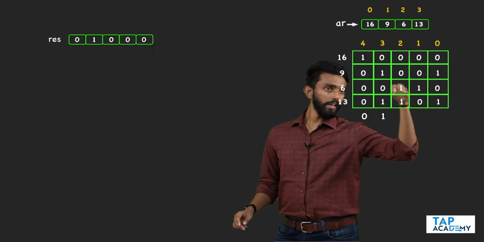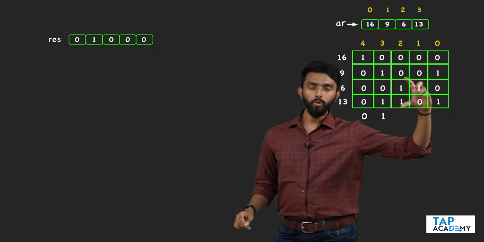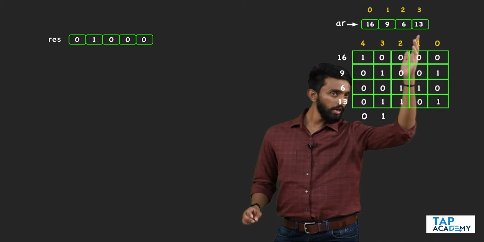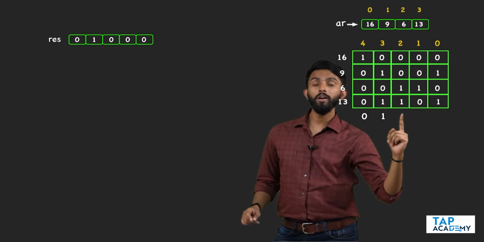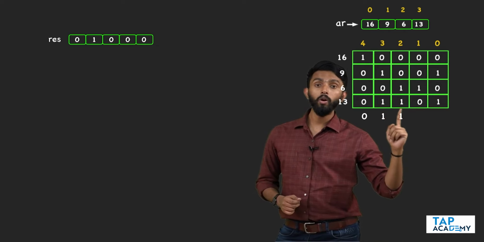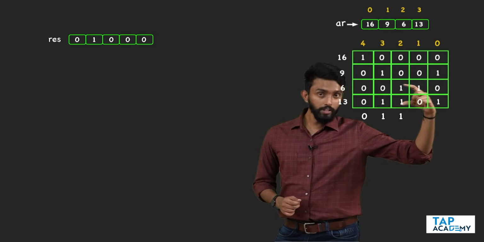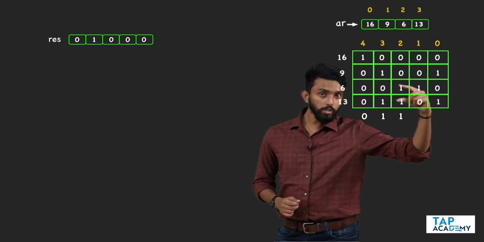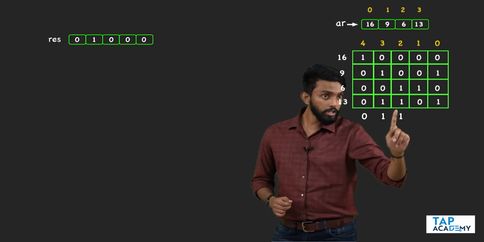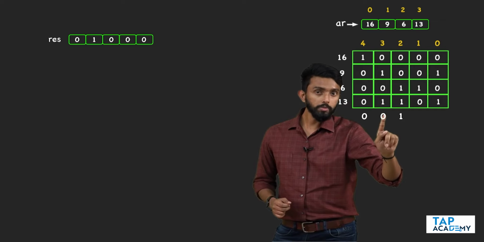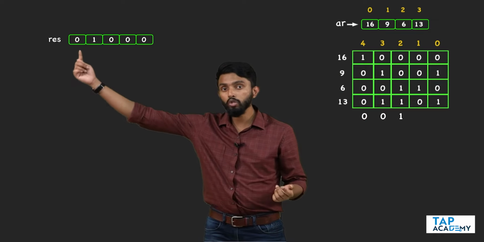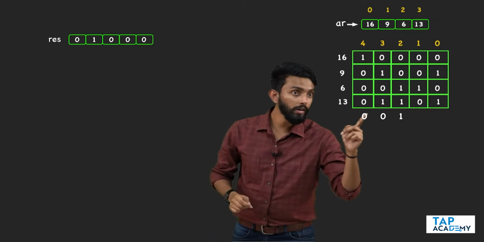Now let us look at the next bit. Clearly you can see 2 zeros and 2 1s. So if I end up doing AND operation in all permutations and combinations, tell me, will this bit be 1 or should it be 0? Now those of you who look at 2 1s and say this bit should be 1 are not thinking, because if this bit has to be 1, then the only possibility is AND between 6 and 13. Now if I do AND between 6 and 13, this bit will become 1, but this bit will become 0, this bit will become 0. But we have already established that the first bit should be 0, second bit has to be 1, but here it is 0.